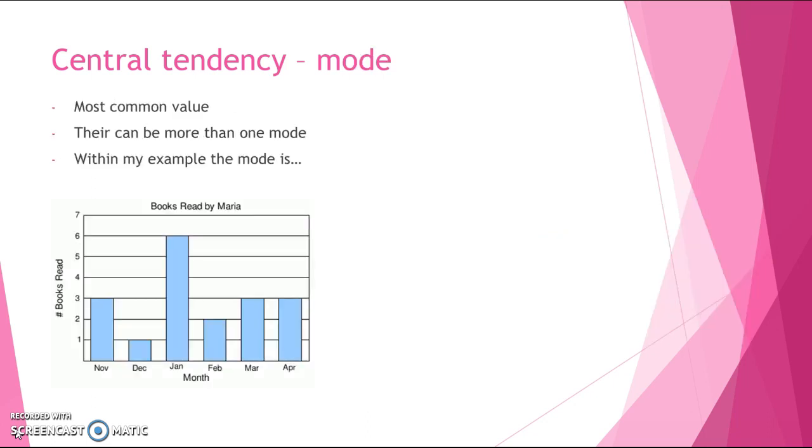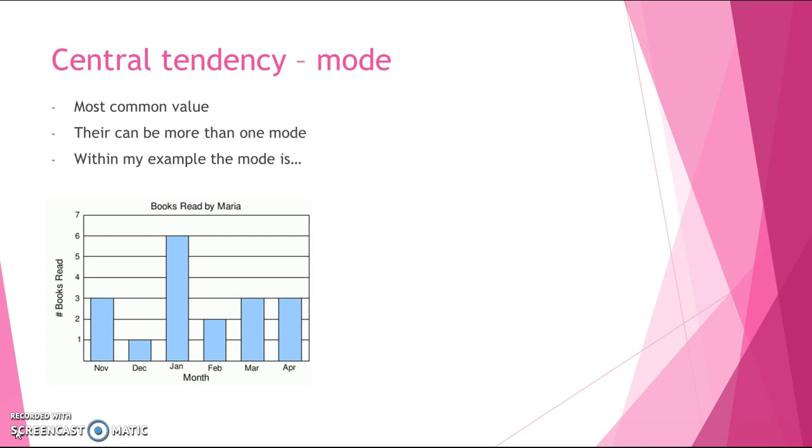The next type of central tendency figure is the mode. This is typically the most common value within the data set, and the data can have one or more modes if there are two or more values with the same number of occurrences. If within a data set all the values are the same or the values are all different, then it could be possible that the data set has no mode. It's most likely that there will not be a mode in continuous data.